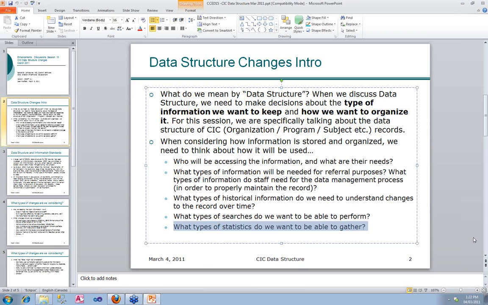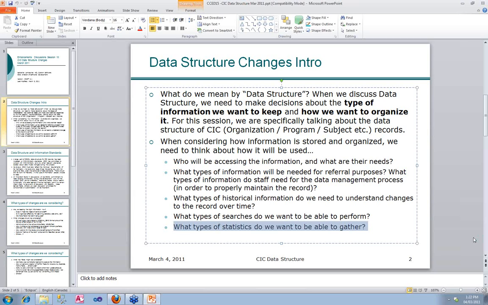If you have a very small number of those services or a very large number of those services, it gives you some information about what you have. The same can be true for areas served. If you look at how many services you have in one community versus how many services you have in another, you can gather some really interesting statistical information.